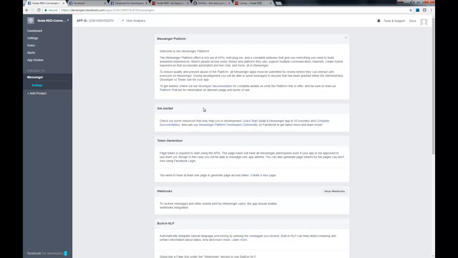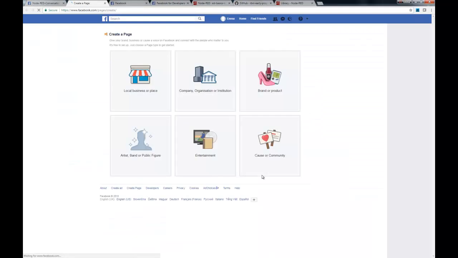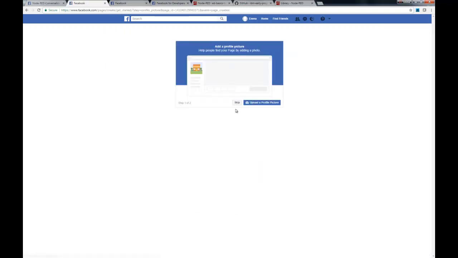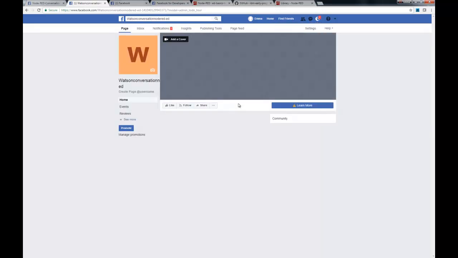Under Token Generation, you can select an existing Facebook page or create a new one. I don't have an existing page, so we'll create a new one for this demo. Pause or Community is the most applicable option. Now to enter a unique page name, which is easier said than done. If you intend on keeping the page, you might want to add photos in the description, but if you are creating it purely for a demo, skip these steps.